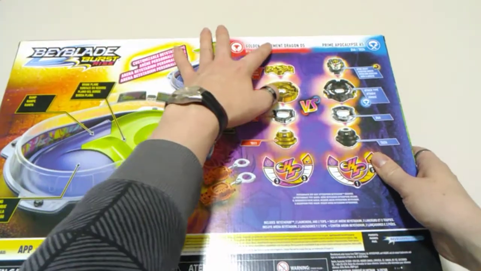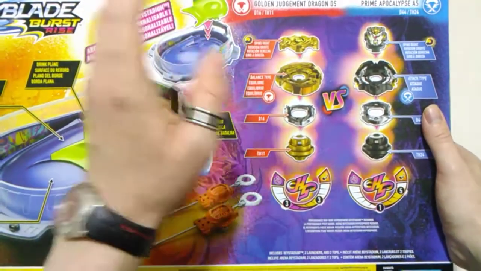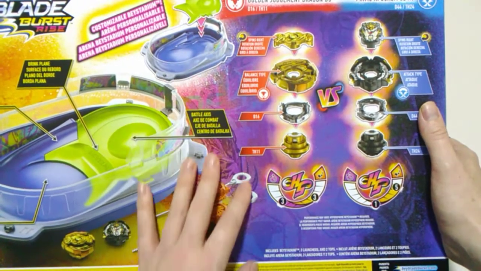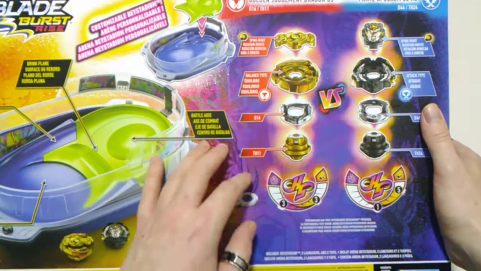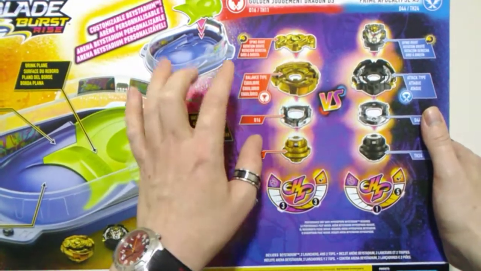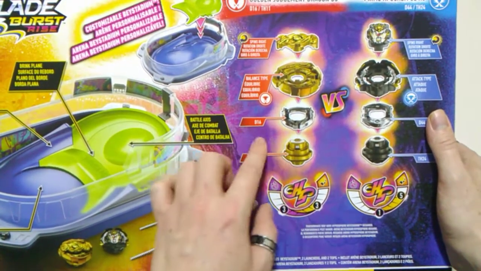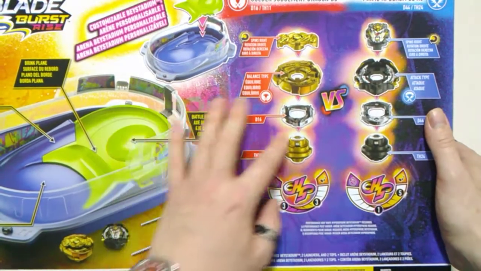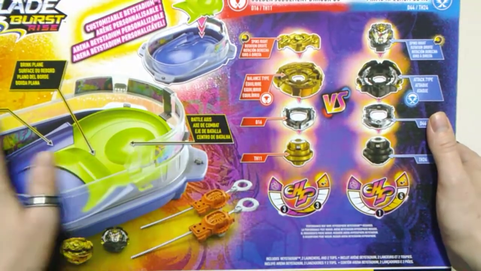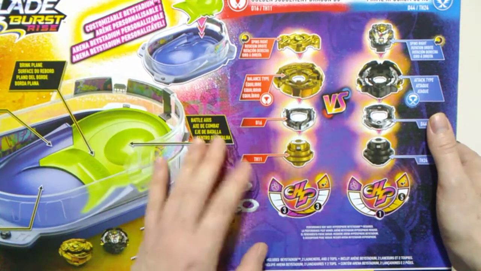First off, Golden Judgment Dragon D5, and so interesting combo there, and a gold version of a bay, so that's pretty awesome. We've got our right spinning dragon chip, and then our energy layer, the Judgment energy layer, which is a bounce type, and his forge disc is D16, the triple forge disc. So that's pretty nice. I haven't got one of those, and yeah, bringing back something old there with that.